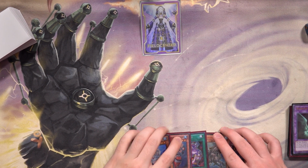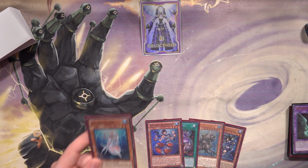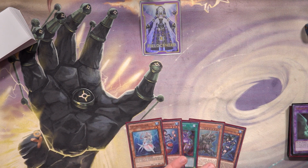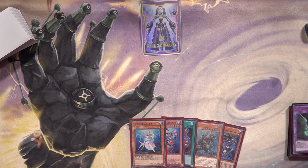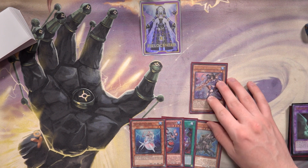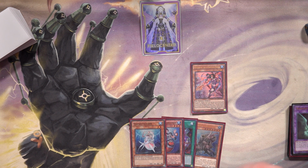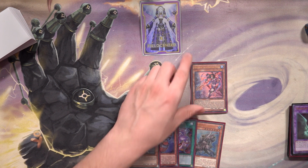As good as it looks on the outside, this hand is very, very vulnerable to Ash Blossom. And that could easily stop our entire turn, which is a scary thought. Either way, we're still losing to Droll with this hand particularly, even though I play 3 Called by the Grave. They're just being a bit shy today, I guess.